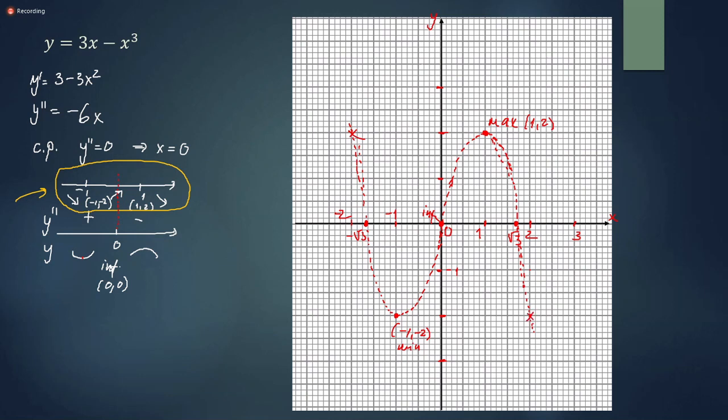I could try to find, for example, when x is 1/2, then that will be 1.5 minus 1/8. That is 1 and just a little bit less than half. And that should be a bit thinner, evidently. So you can find some extra points if necessary. Plot extra points if necessary.